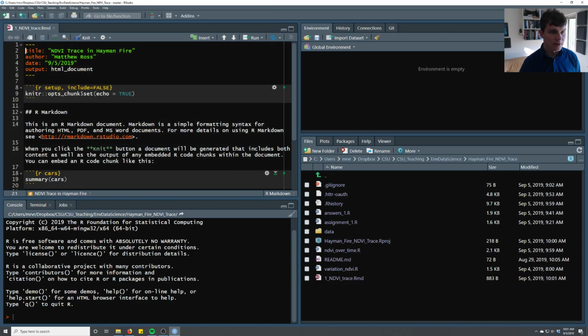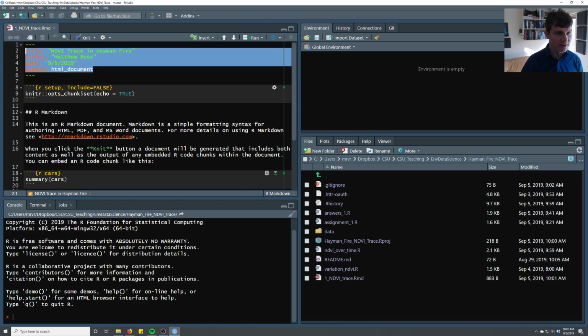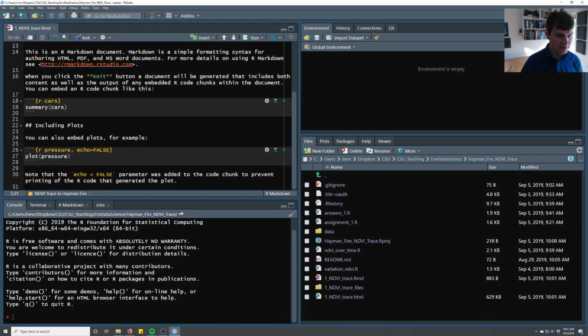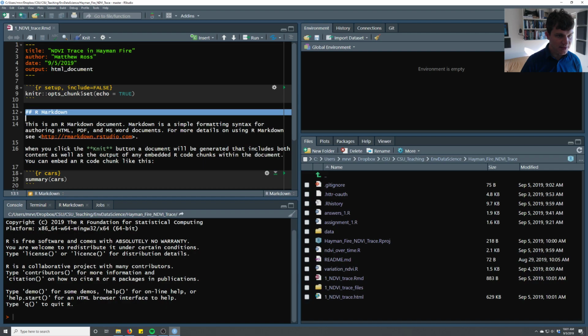So what you'll see when you open an R markdown is this top level information here that I've highlighted, where you have a title, then you have an author, you have the date, and then you have the output type that is preferred. And if you click knit, this button up here, what it's going to do is run all the individual code that is in here, and then it's going to output this text as just readable text. So if you saw in the bottom right over here, when I clicked knit, it generated this document, and I can go ahead and view that in a web browser.